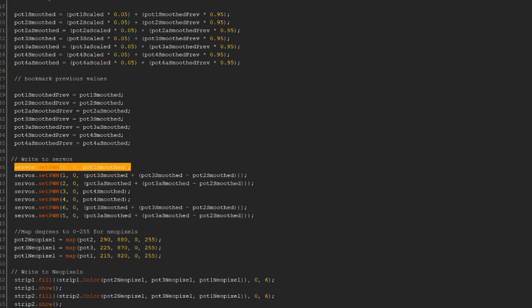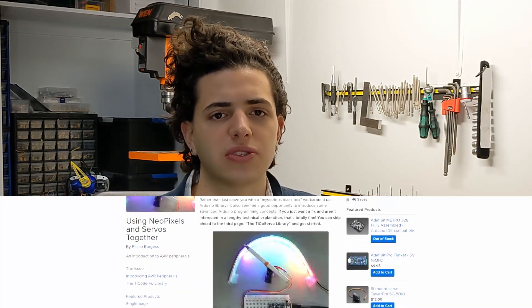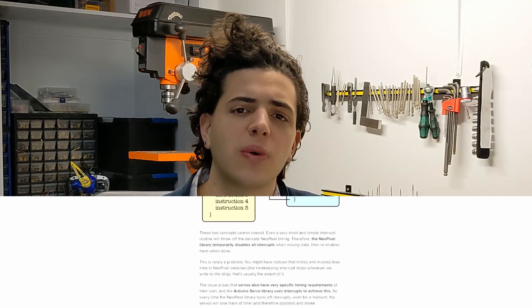I really wasn't sure what was going on. The script was simple, and in theory the Mega had plenty of memory and processing chutzpah to deal with everything. The code stated that after the motors were given their scaled microsecond values from the potentiometer inputs, those same values were just fed to the neopixels — one axis per primary color — to create a color sweep effect that moved with the motors. Not too complicated. Something was clearly wrong though, and my lack of knowledge prevented me from knowing what that was. Thankfully, it only took some googling to discover that I was not alone in my troubles, and that I could either code or buy my way out of them.